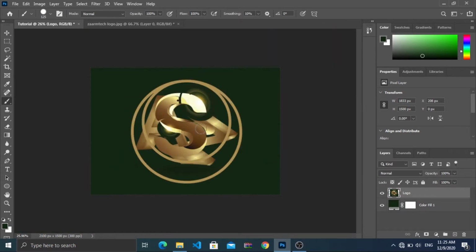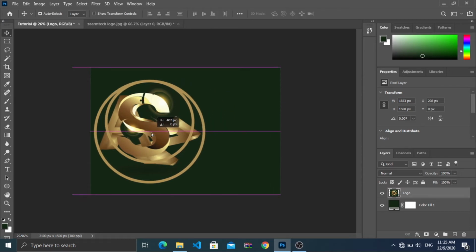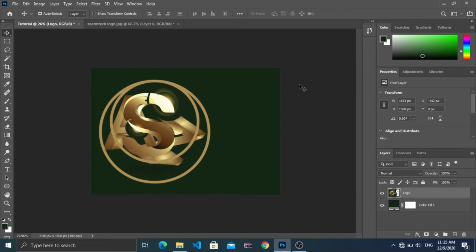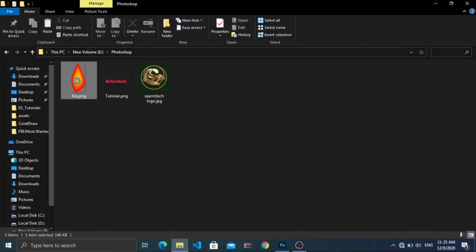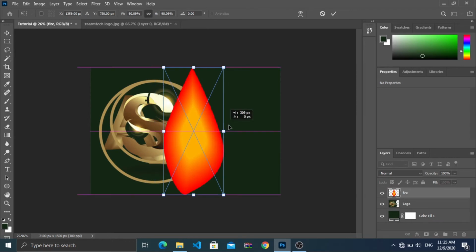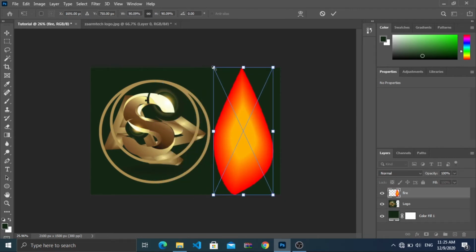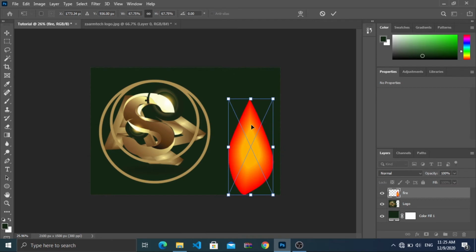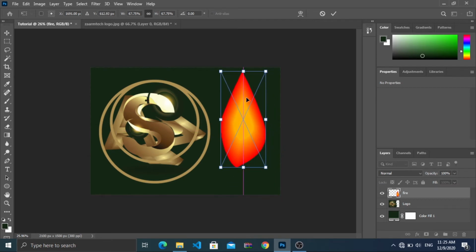Now we have removed that. So let's move this one a little to this side, and let's import the flame we have onto that screen. So click this, go to here, and let's leave it here or here, anywhere I want. This time I will leave it here, and let's decrease this and bring it here and click the tick mark.